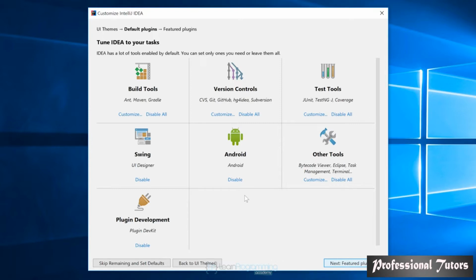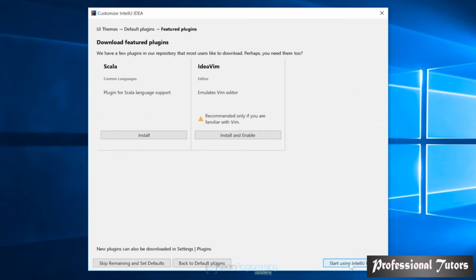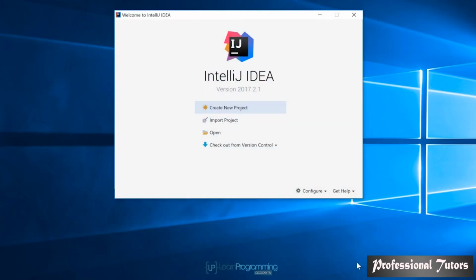Now the next step we need to do is actually configure the Java Development Kit. And we need to do that so that we can actually program in this course. So the way to do that is to click on Configure, then click on Project Defaults, and then select Project Structure. Now that'll bring us to this screen, and if you're not seeing Project SDK showing there, you might have clicked in another area, so just make sure you've clicked Project and that will show that.